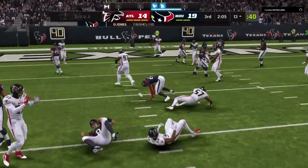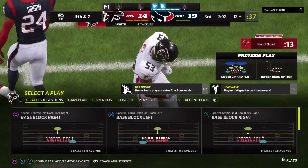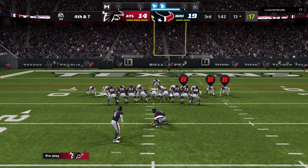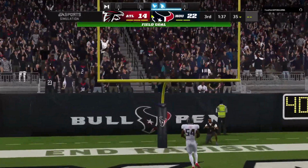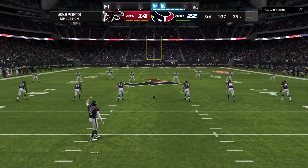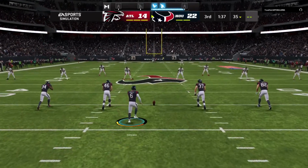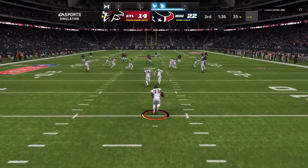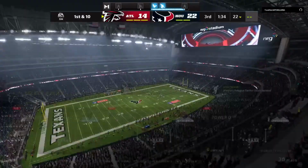On 3rd and short, they'll try option left. That is not going to be any help as they dump him behind the line of scrimmage. He loses 4, and it brings up 4th. Gonzalez's kick is good. And the drive will wind up yielding 3. So yet another field goal to end a drive. That has been a very common theme. He's now hit 5 of them in this game. Yeah, Brandon, as an offense, you hate that you've had to call on your kicker so often, but you have to love the fact that time and time again, he's come through. And he'll get it up past the 20 to about the 22.